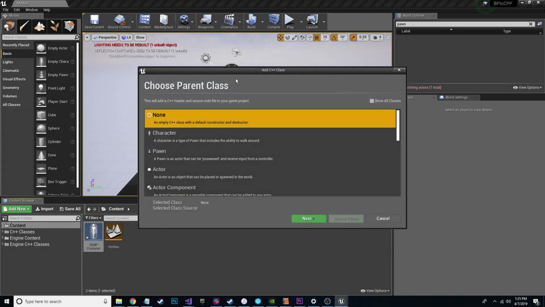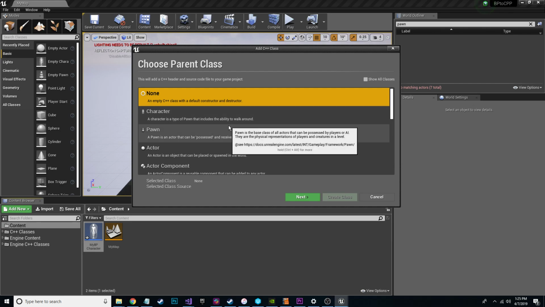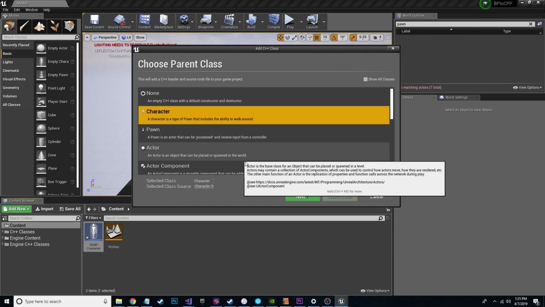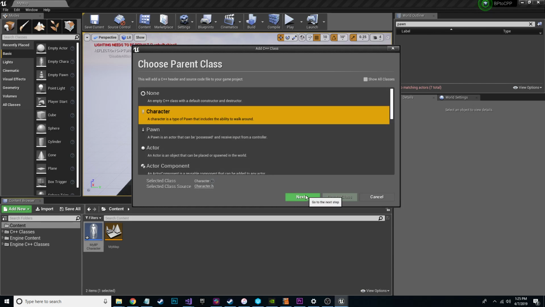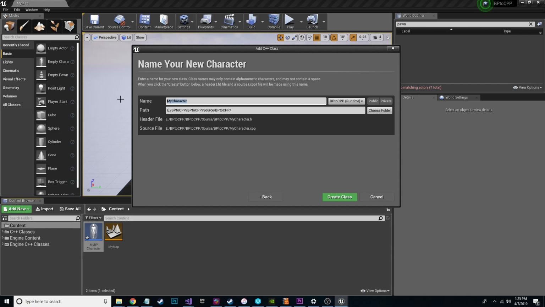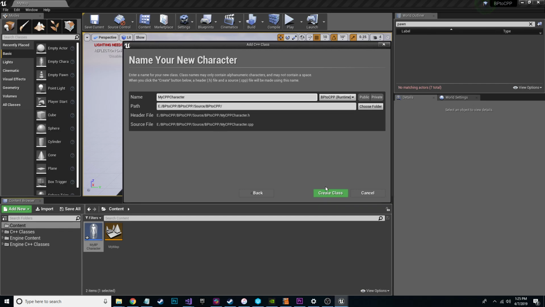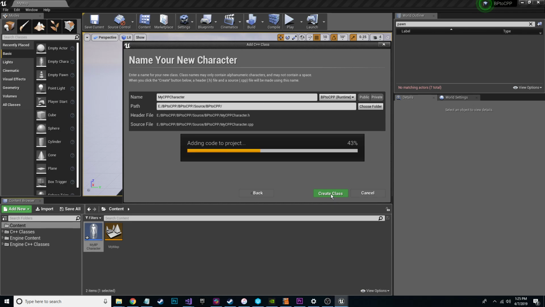Click on that and it brings up a new window that's very similar to the Blueprint one, where you choose the parent of this class. We want character, so we'll pick that. Click Next and set a name for it, and we'll say my CPP character. And we're going to click Create Class.